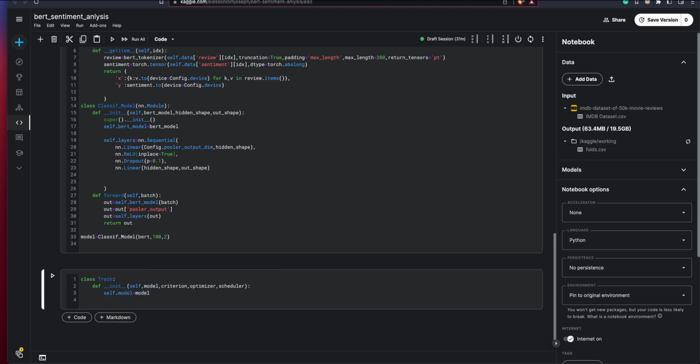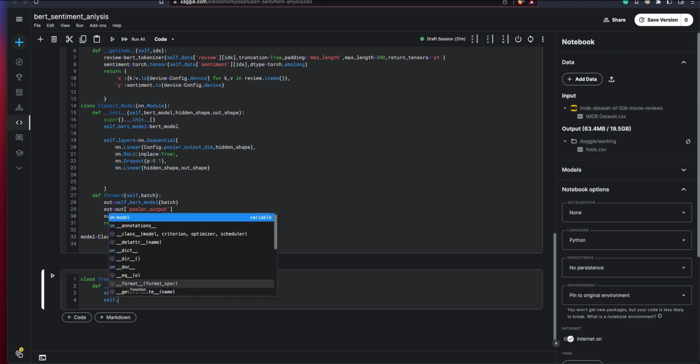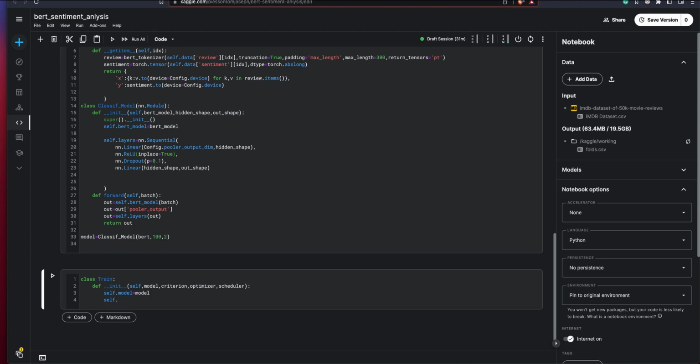This is really important, because all of these parameters, like the criterion and optimizer, are responsible for changing the parameters inside the model, and the model itself is responsible for the changes in the weights and in the end the output, and our model is going to be ready inside the class itself. self.criterion equals criterion, self.optimizer equals optimizer, and self.scheduler equals scheduler.